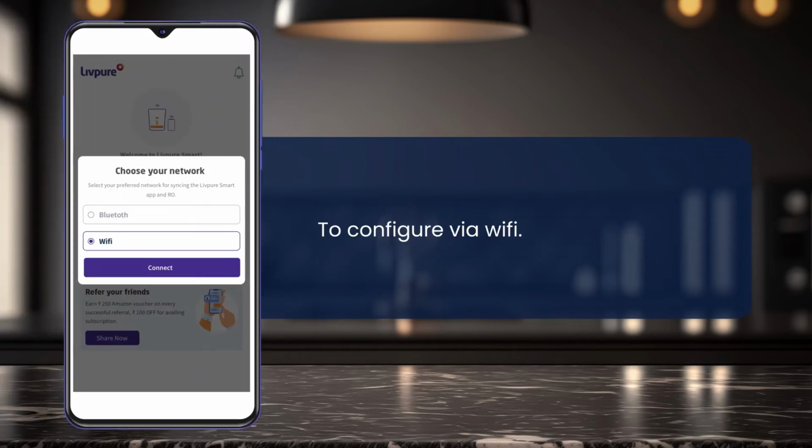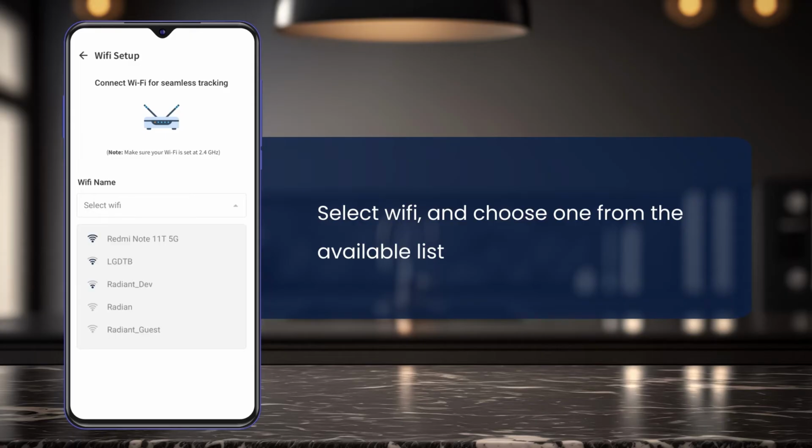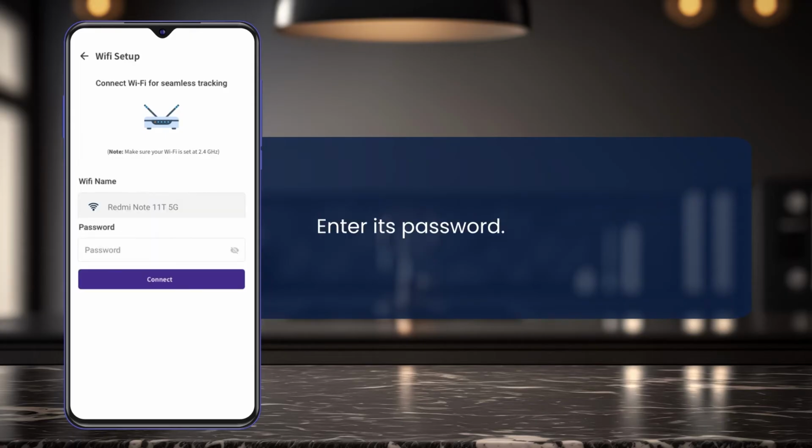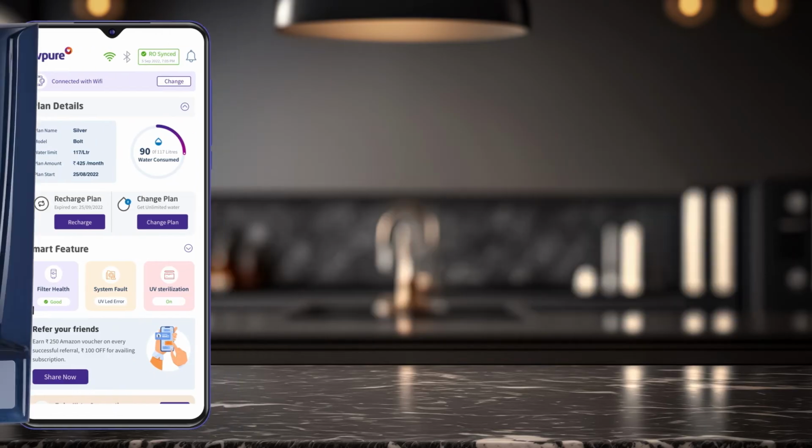Click on Settings in the top right corner. Select your preferred Wi-Fi to connect with and enter its password. Now configure with Wi-Fi. In 30 seconds to 2 minutes, your device will be connected to the app.